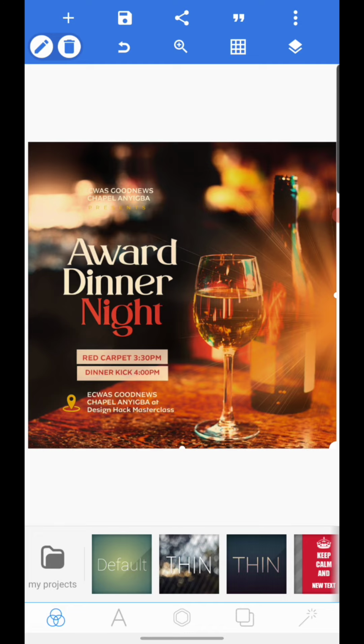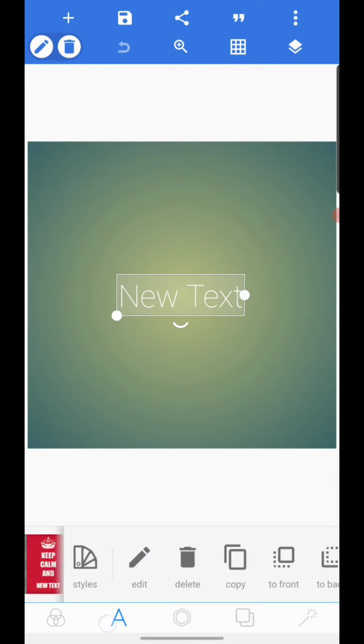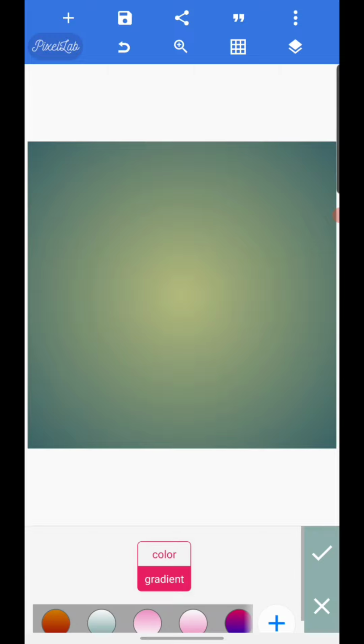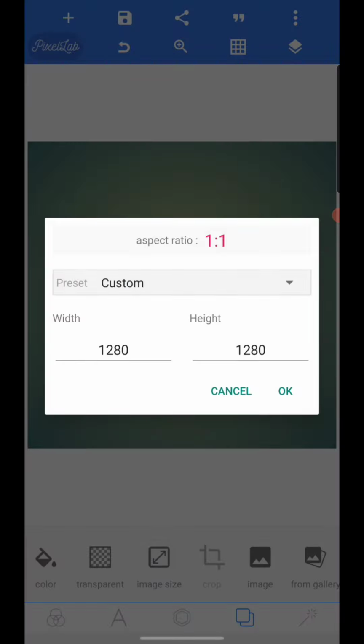First things first, you have to clear the background. We have nothing here. Of course, we are using the default size. On Pixellab, especially for newbies, if you want to change the size of your canvas, it is just the area or composition you design in, the area provided for you to design. So here is where you effect change.